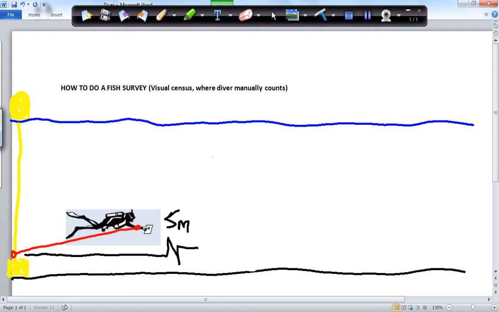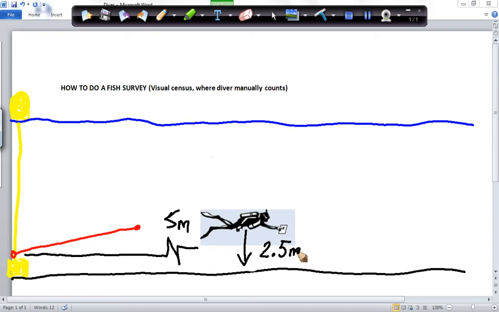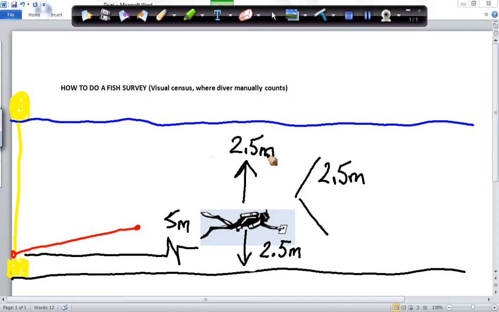So the diver is now swimming along at a steady speed, and we want to think about the position of the diver. So the diver has good neutral buoyancy. I'm looking at that diver swimming a distance of 2.5 meters from the bottom of the seabed or from the top of the kelp, and they're going to be looking both left and right, again a distance of 2.5 meters in each case, 2.5 meters left, 2.5 meters right, and they're also going to be looking up approximately 2.5 meters as well. It's a good idea if you get a feel for what this distance is like underwater by taking down a tape measure and just measuring out 2.5 meters or 5 meters.